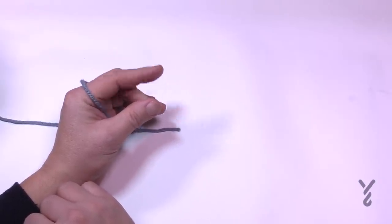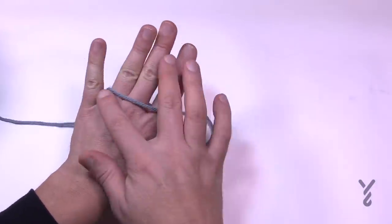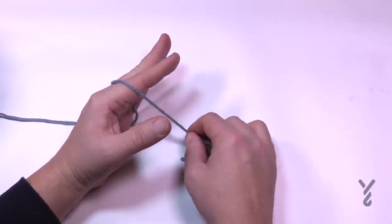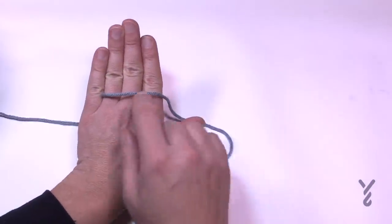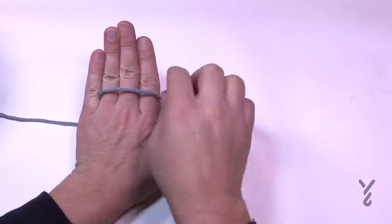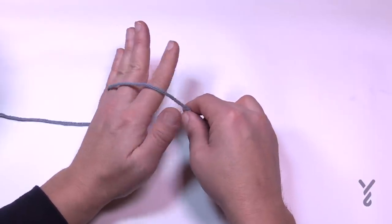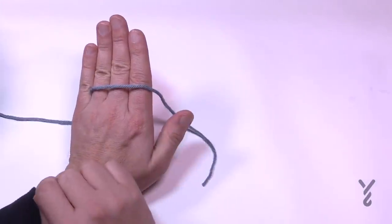The reason we're doing that is, do you see what happens to this yarn? I'm going to pinch at the back and if I lift up, look, see how it pulls that yarn back? That's tension. I have control through the closing of my hand, but if I lift this up, I get more tension. So it's the action of this finger and the closing of the back here that gives you the idea.